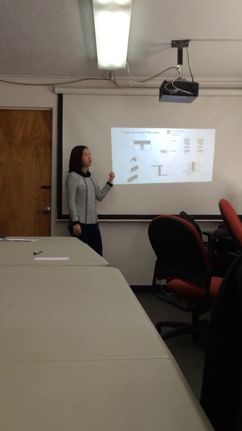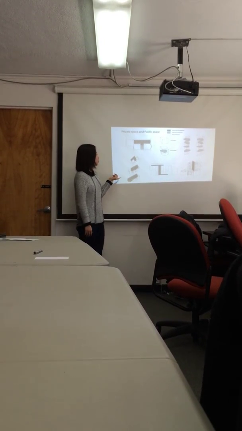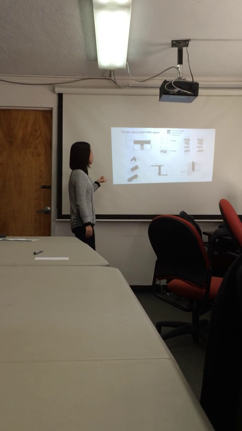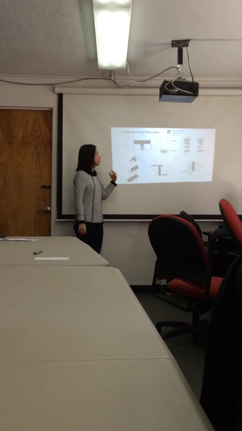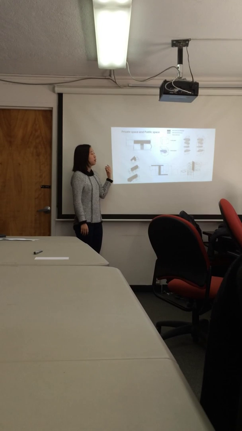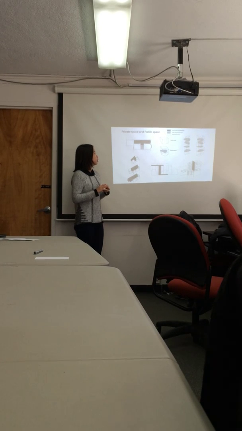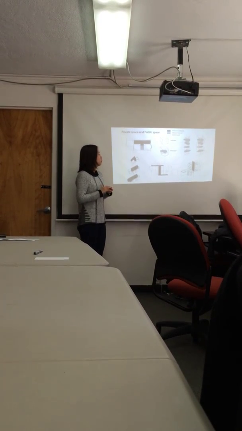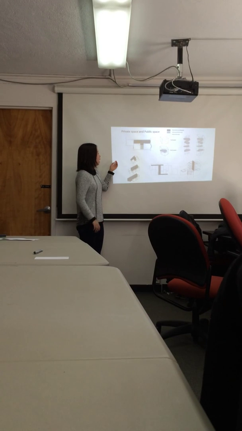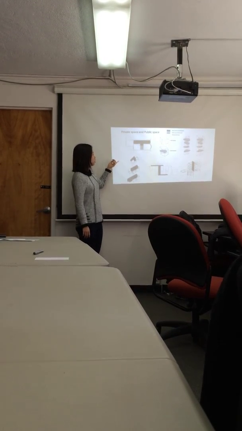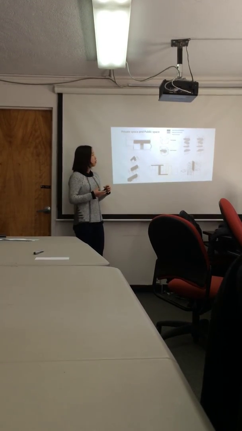This is the poster from my midterm project, and for this term I'm mainly focused on private space and public space and finding the relationship, how they come together, and how private space creates public space. So for the first half of the term, I used two private spaces, and when they overlap together, it creates a public space.